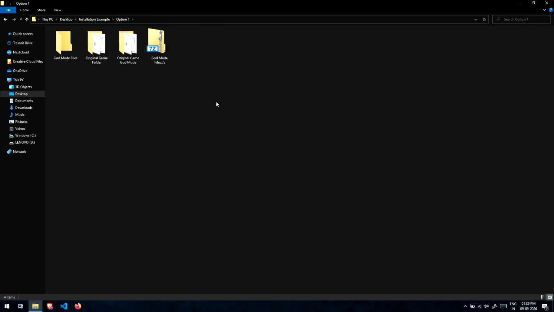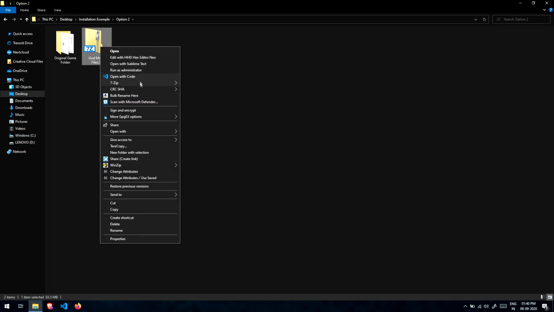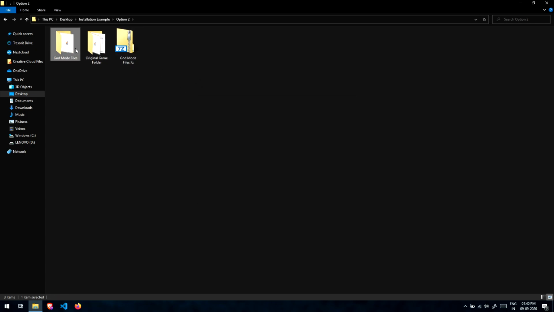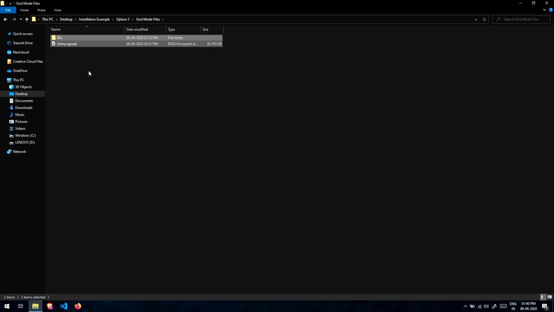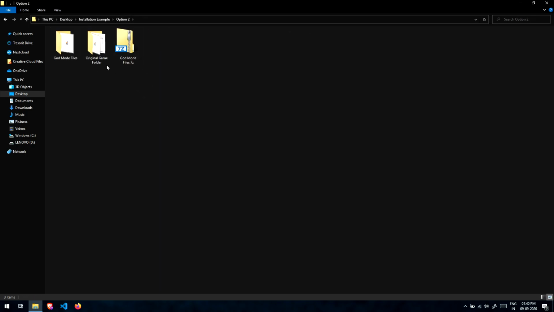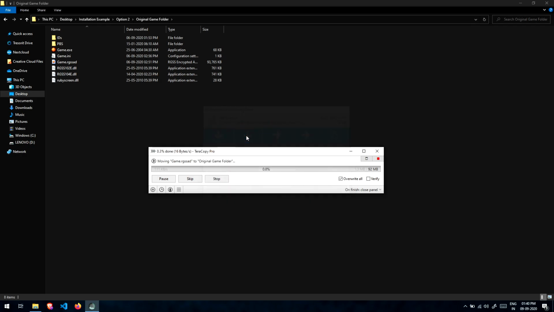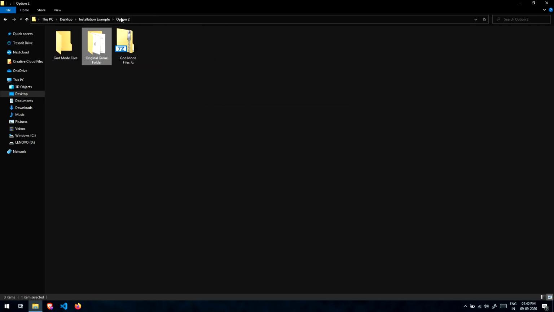But if you want just the hacked game and don't care about the original, don't duplicate the game and just copy the files from the 7z file and select replace into the original game folder. In any of the cases above, make sure both the game.rgssad and the folder name IDs are copied into the main game folder or the duplicate folder if you use that.